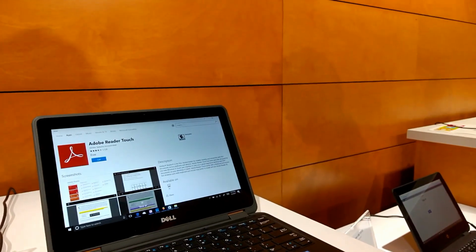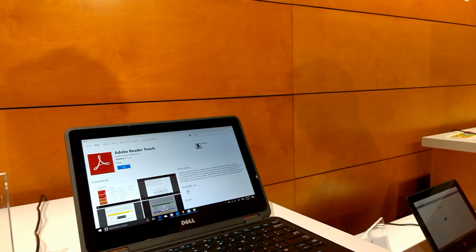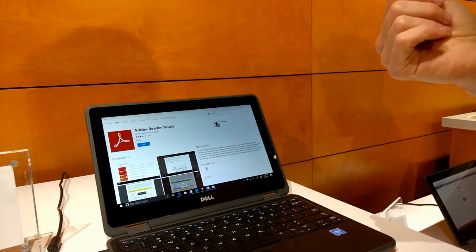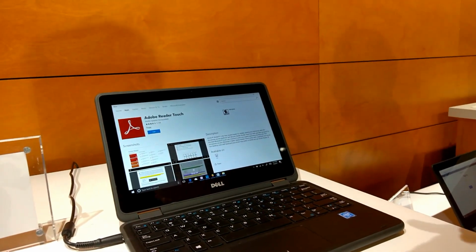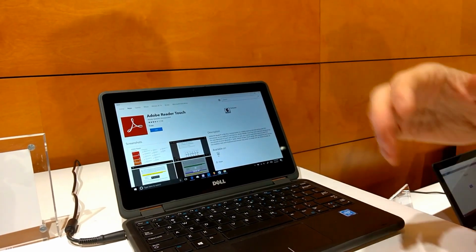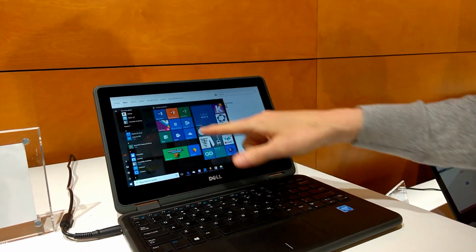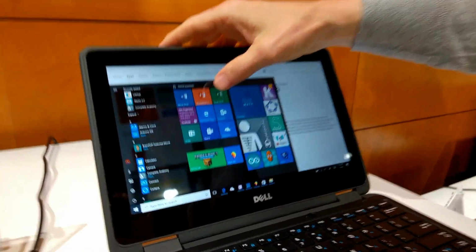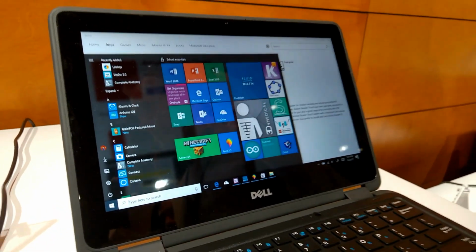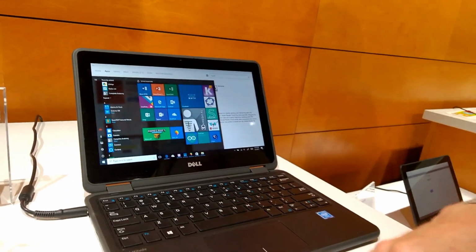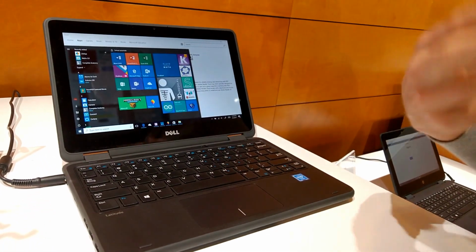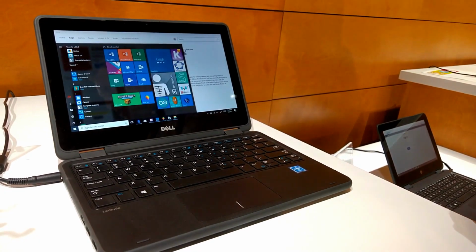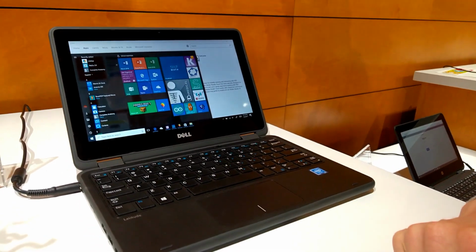So all the Office apps come pre-installed on Windows 10 S? Or they'll come through the store as well. Some OEMs will choose to pre-install them, some won't, but we've made it so easy for schools to push out the apps that they need. You can see here this school essentials section. That's all been pushed there and set up by Set Up School PCs, that USB provisioning tool, and by Intune for Education, our new cloud-based management tool for schools.